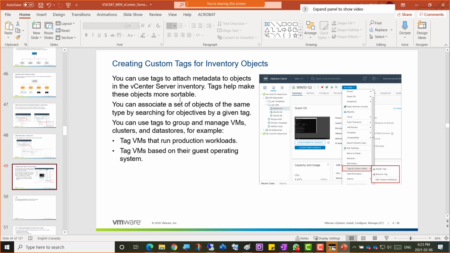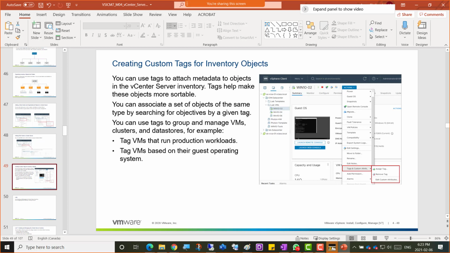So you can search. Suppose a virtual machine belongs to the sales department, you can add a tag there: department, sales, manager, John, branch, New York, right? So you can associate a set of objects of the same type by searching for objects by a given tag.